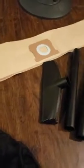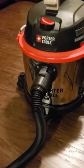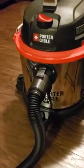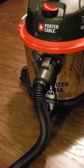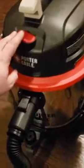And now you've got this air filter here. So it's designed to pick up liquids, but if you want to pick up dry things, you've got this air filter you can install on the inside of the vacuum cleaner. But don't pick up anything wet with that air filter, or it'll mess things up. But here we go. I'll give it a turn on real quick.